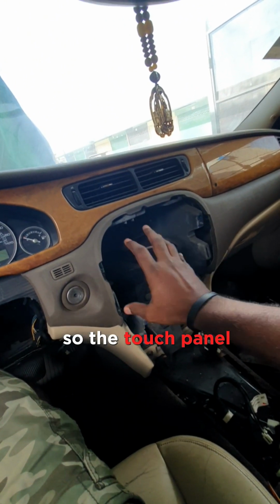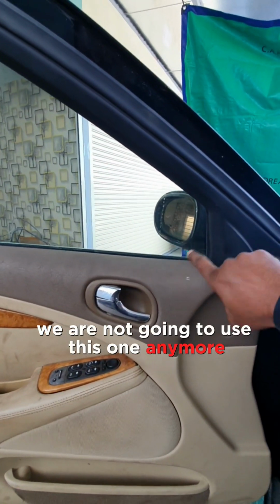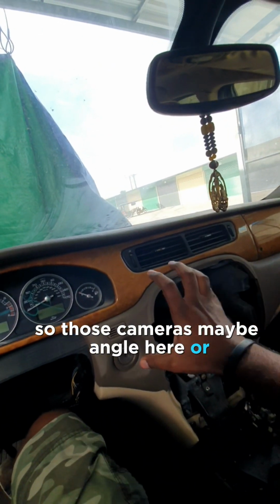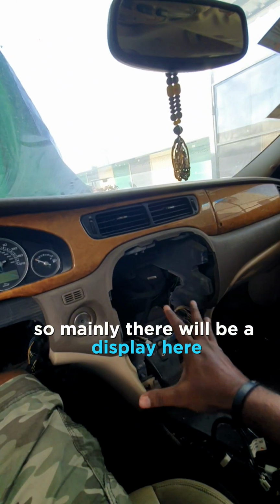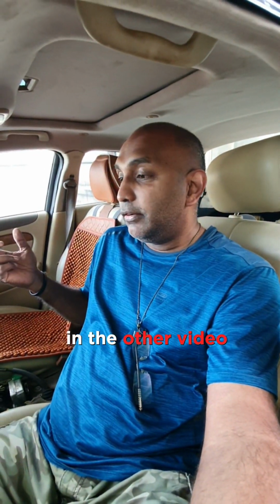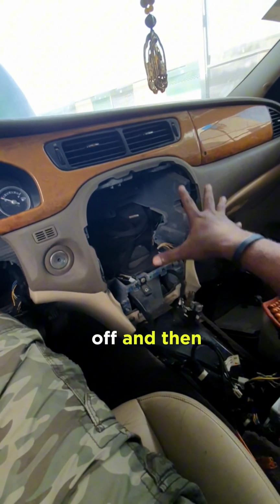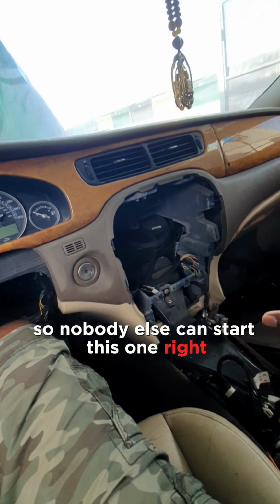So the touch panel, and then we are going to set up the cameras here. We are not going to use this one anymore. So we go on high tech and go on to the cameras. So those cameras may be angled here or probably here, not sure, but okay, that's not our plan. So mainly there will be a display here, and then all the control buttons. You will see this in the other video, and somewhere here the old setup. But the new setup is going to be, of course, a push button to start and off, and then maybe I want to put the thumbprint, start from thumbprint is cool, right? So nobody else can start this one, right?